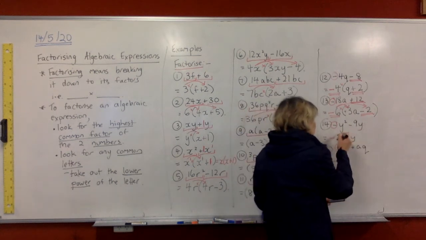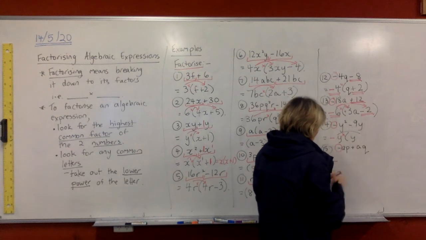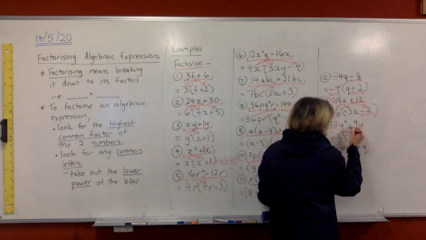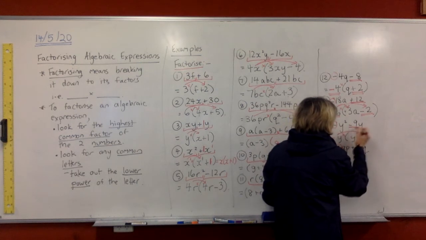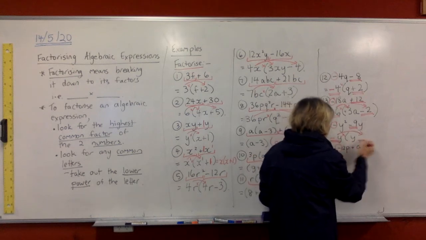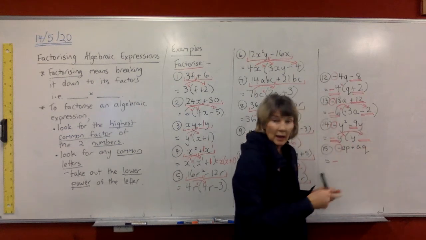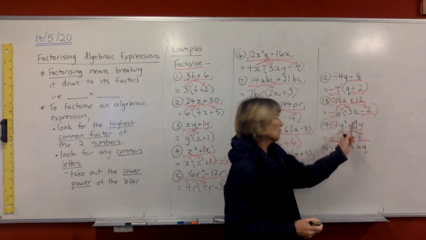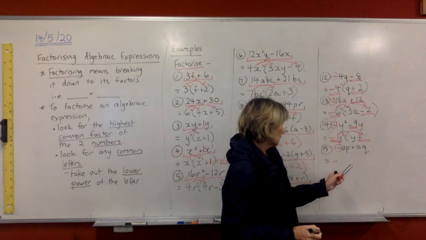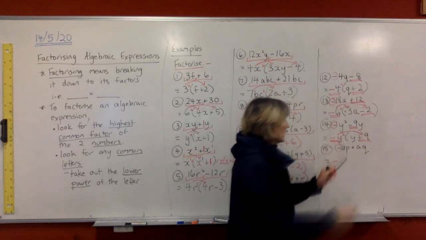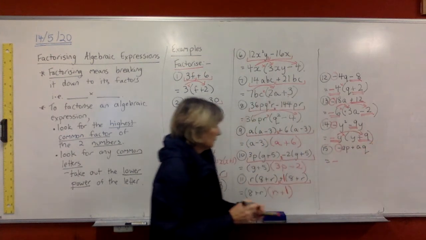Alright, the next part. So when we're doing this one, don't forget, we need to get a minus 9y. You've got a minus here. We need to have a positive there, right? Because we've got two different signs multiplying to give you a negative answer. Now the 9's not out, so that has to be here. But the y is out, so we're closing the bracket.